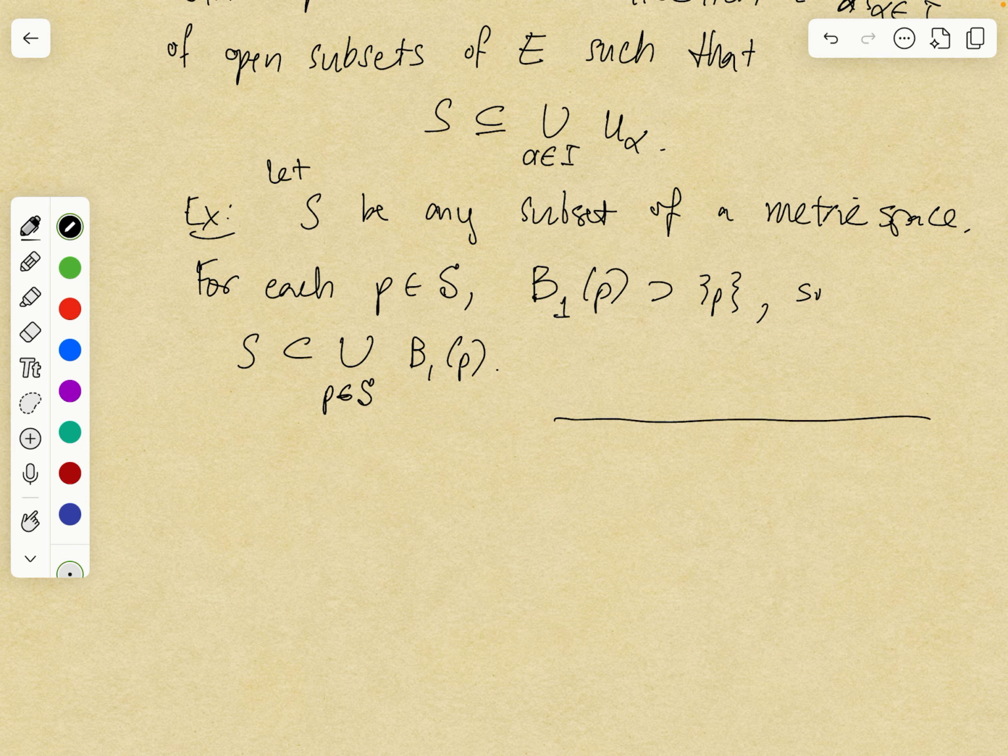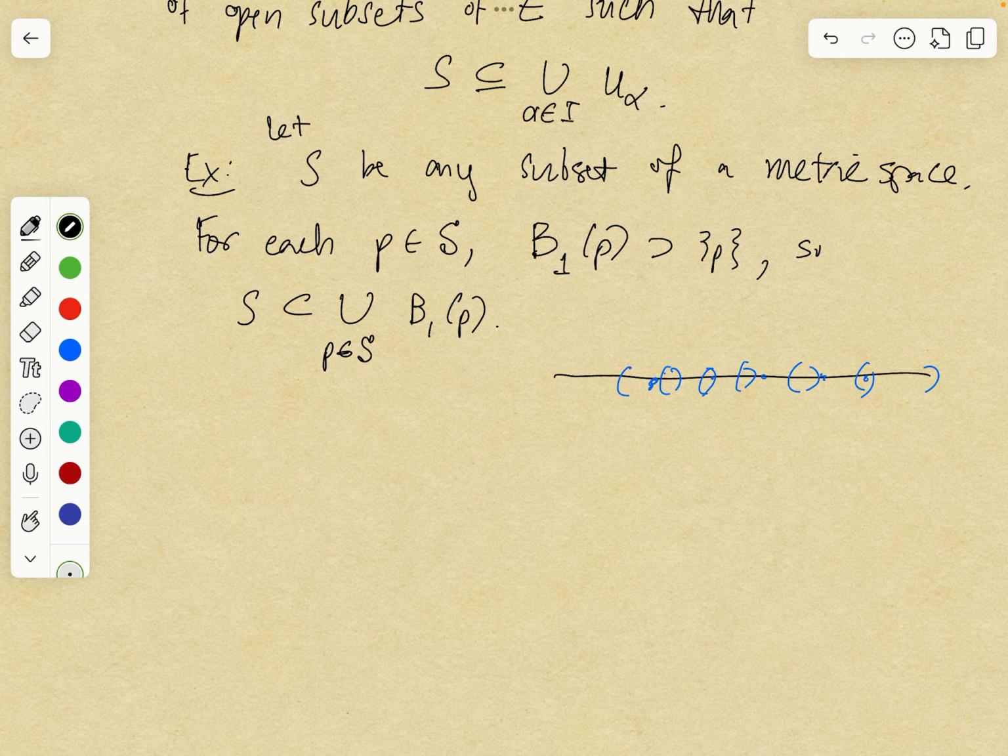So let's say that S was the real number line. Then at each real number, you're just taking an interval of radius 1, and that union is going to contain the entire real number line. In that case, the union is just going to equal the real number line. And notice that since you're taking the open ball in E, the union might not be contained in S. So you don't necessarily have the reverse inclusion.